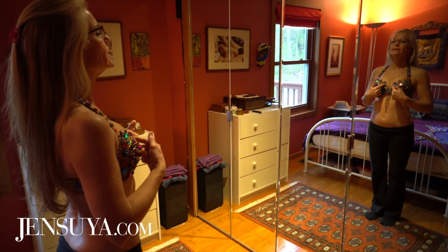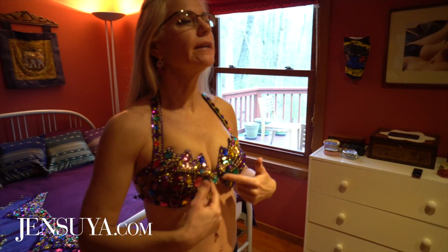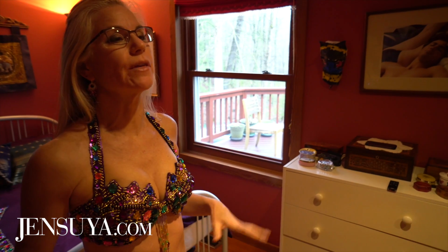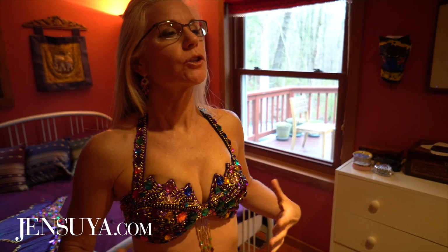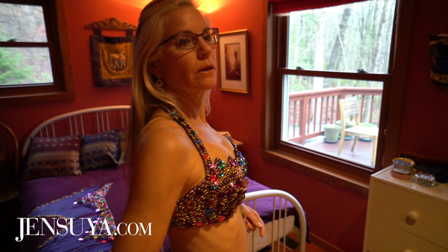And so what I see is I see this. I see the blue and the greens, and then around to here. And so it kind of, with keeping the candy design and with not removing other jewels that were already on there, because I don't want to do that. If I were doing this from scratch, I would do it differently. But since I'm working with what I had already done, I want to keep those colors. So I want to add color, but I don't want it to be chaos. So I like all of this purple in here.